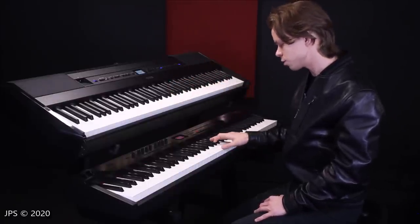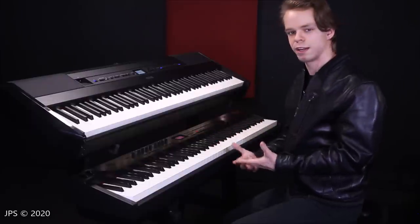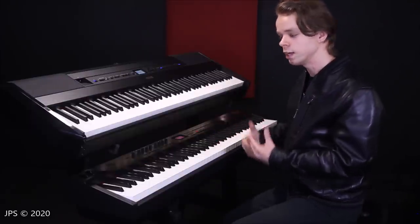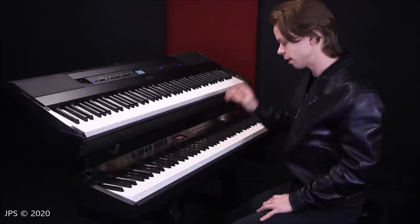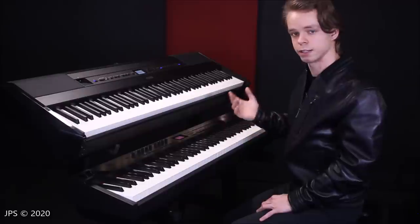Now, another thing you guys might be mentioning in the comments is the fact that because the RD88 is designed to be a stage piano, the piano sounds are brighter by default to be able to punch through the mix, which actually is a very good point, and I just now thought of that because the mellow concert grand is still pretty bright.